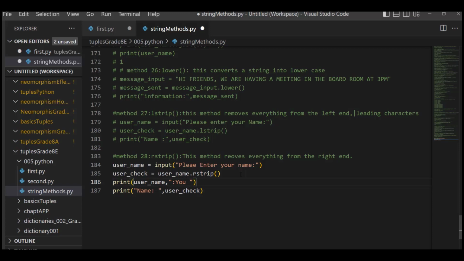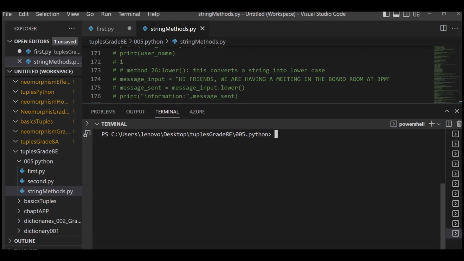So this will give a better meaning. Your booking is confirmed. Now what I'm going to do, I'm going to take in the same thing and paste it over here. Now you will find a huge difference in these two outputs. Now let me show that to you. Now I'm going to say Python and enter the name.